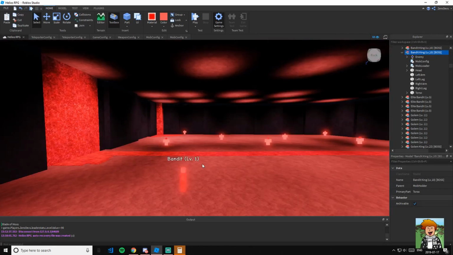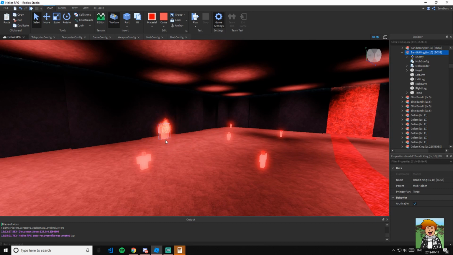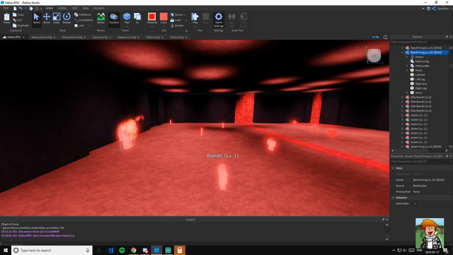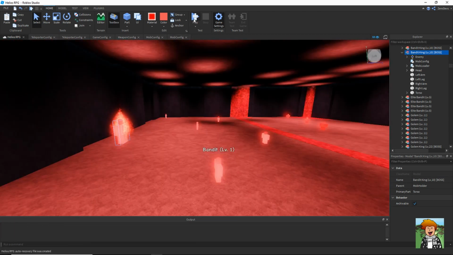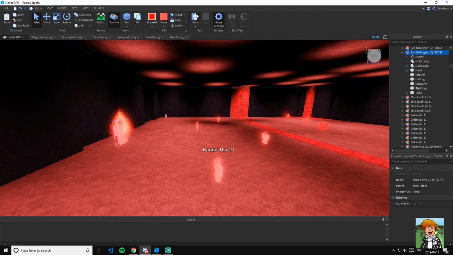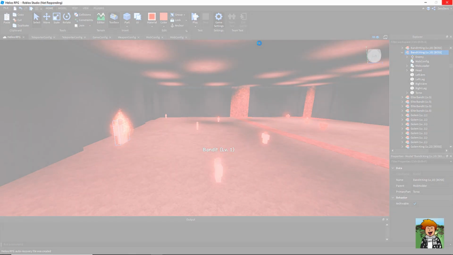So now if I come back over here, just to wherever I was going to put the boss, right there. And there we go. We now have our boss made. I can just close out of these calculators. And that's set up for this area. So now if I click play, I'll just give myself the max level, just so that we can for sure get in there. I'm also gonna god myself so I don't die, just to make sure I can actually get the magma sword. Or I might not god myself because I want to see how the damage and everything plays. Might have some challenges getting to the boss, but that's okay.